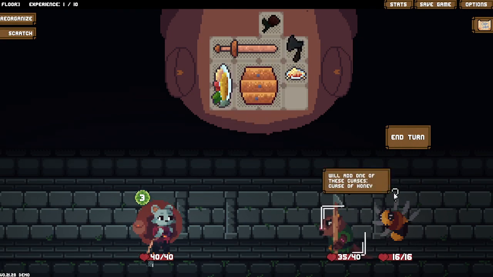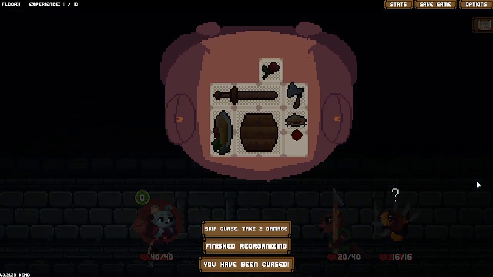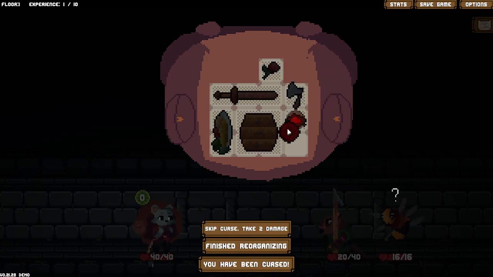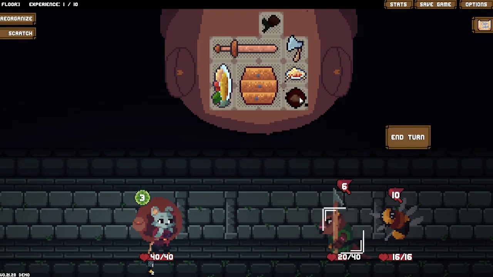So I don't know what he's gonna do. Block. Stab, stab. Skip. Curse of honey. I have to take it, or I have to take damage. So now I'm slower.